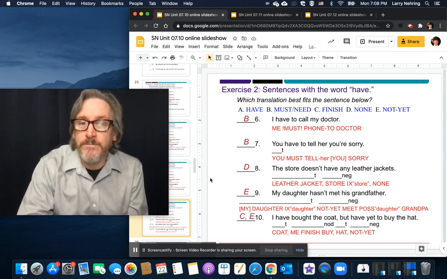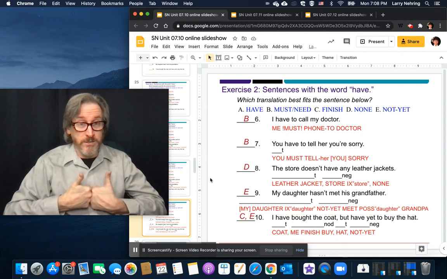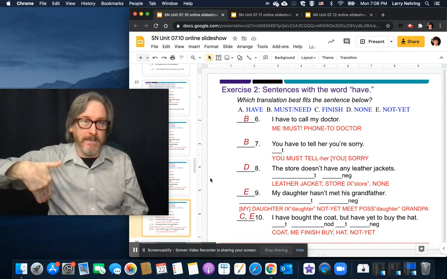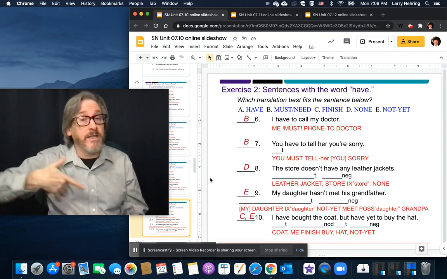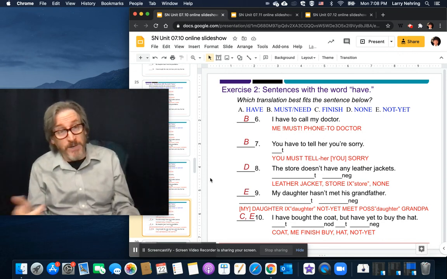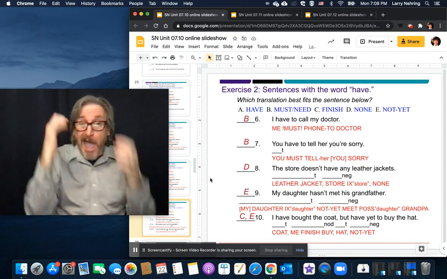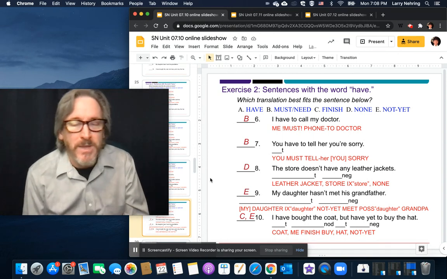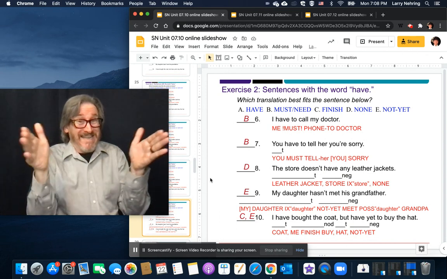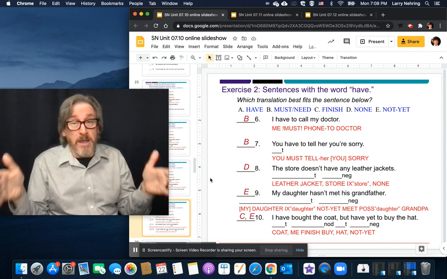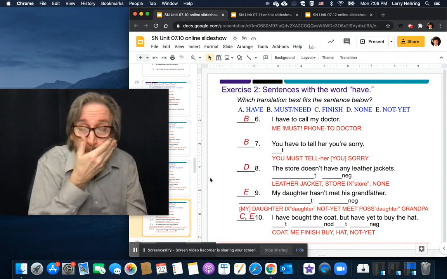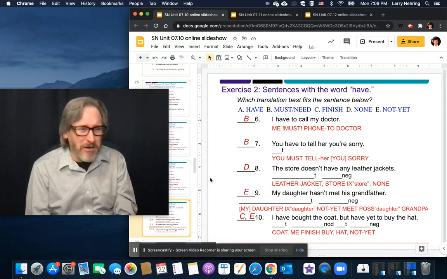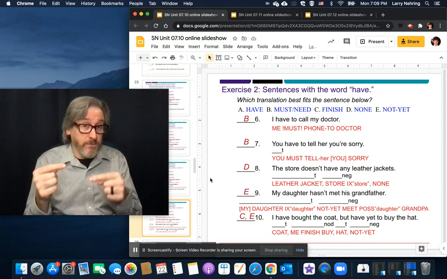And then last, coat, me, finish by, hat, not yet. Okay, so you don't need the by for both, or you could add that much information. Coat, I bought, finish. Hat, not yet, by, fit. Not yet, by, not yet. Okay. So you can always expand sentences to include more information. And most of the time you can trim down sentences to be simpler. So as you start thinking of new ideas, as you start thinking, well, it's not quite all the information, how would you add in that other stuff?